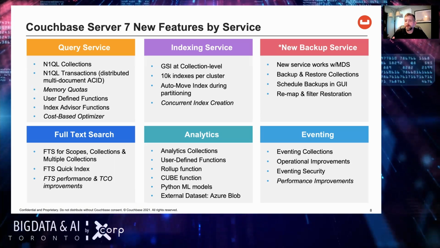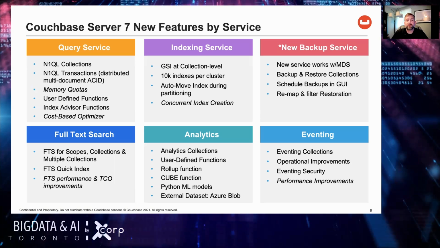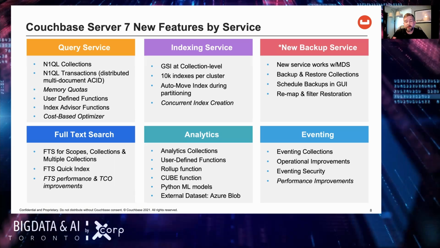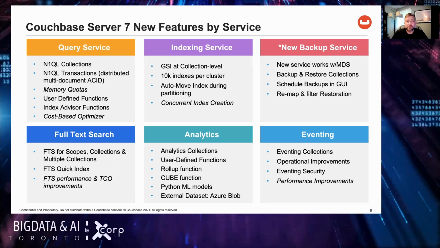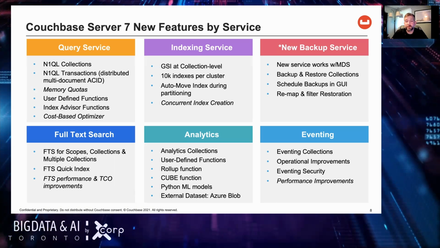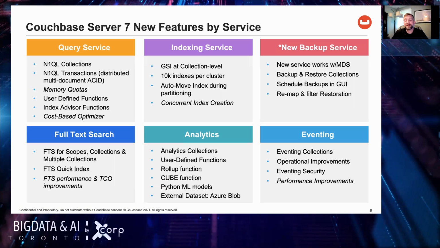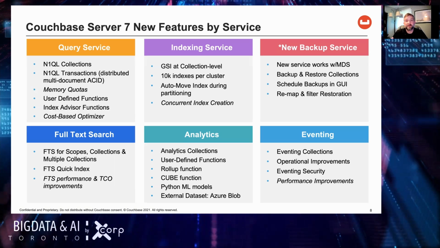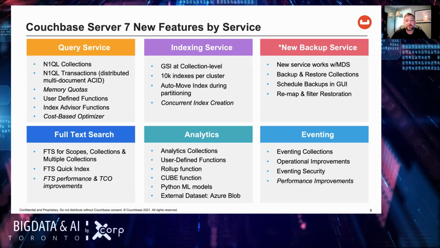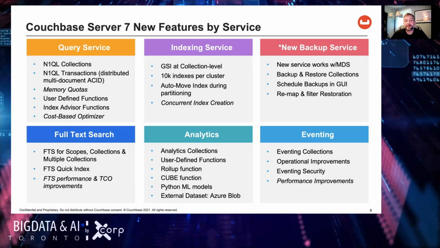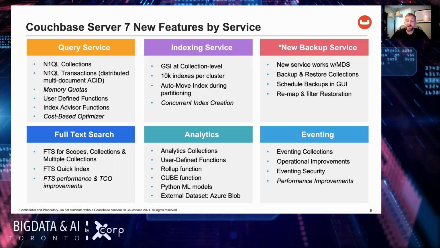The last thing I want to mention on here is that we have improved performance across the board. We were already performant. Performance and scalability were really our namesake, but we've increased it even more in 7.0, almost by 40% in some cases. So it's a great time to adopt Couchbase as your platform in your enterprise.